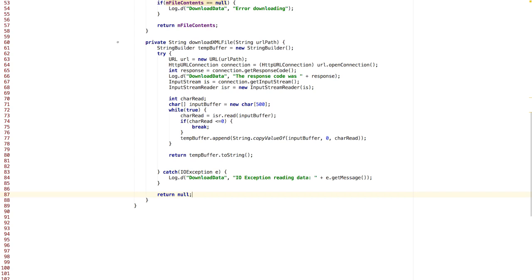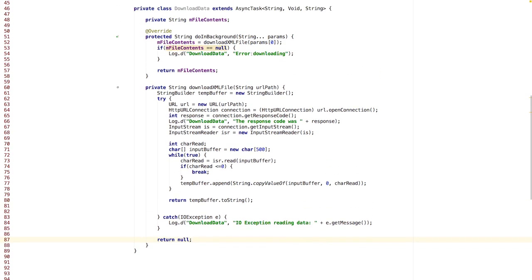So what we've done now is we've got two things set up: our doInBackground method done and our download XML file. If you recall, doInBackground is the command that is sent off when we start the AsyncTask that does the processing. But we now need to override another method, and this one's going to be called onPostExecute.